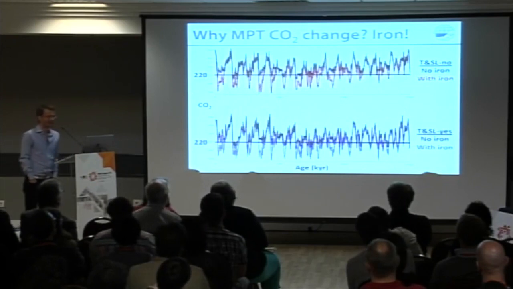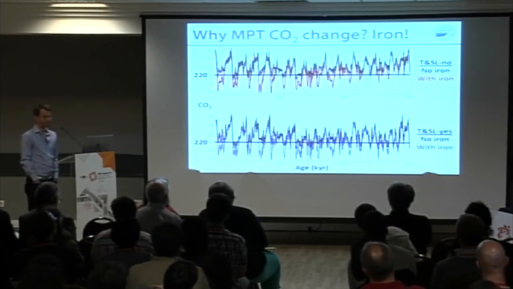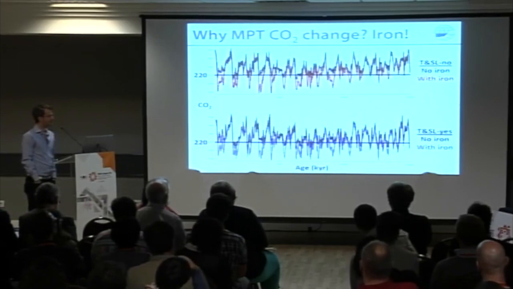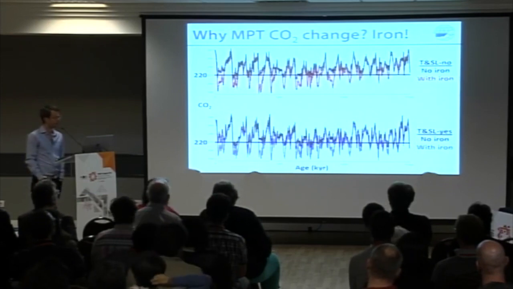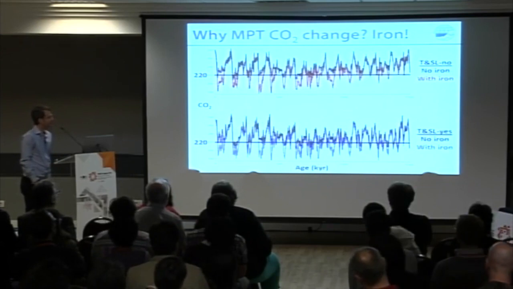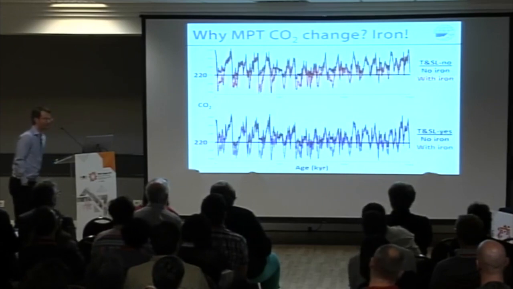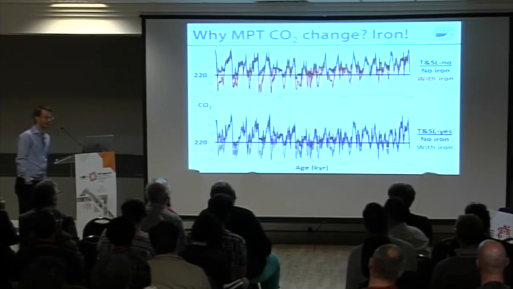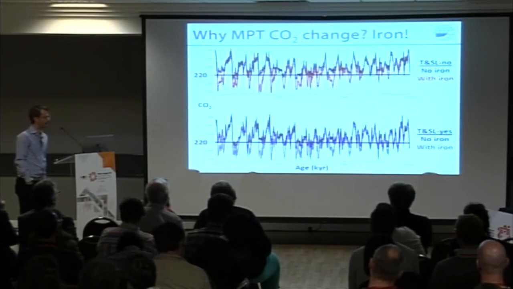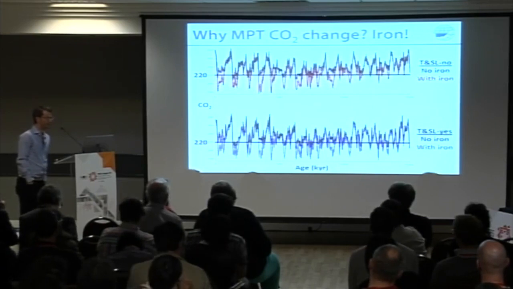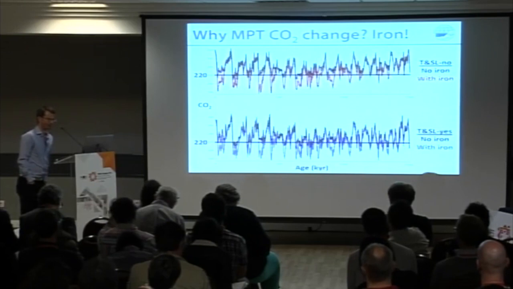It's a model, so I can knock out any one of the forcings that I include, and here in red and blue, those are the full model optimizations, and in black, that's when I knock out the iron fertilization forcing, so if I keep that constant. And I've arbitrarily drawn a line here at 220 parts per million. And if you squint, I hope you agree that mostly any CO2 that is below that line is there because of the iron fertilization forcing. So the black line hardly ever gets below that line, and only due to the iron fertilization forcing does CO2 decline below that level. Okay, so the answer is dust.